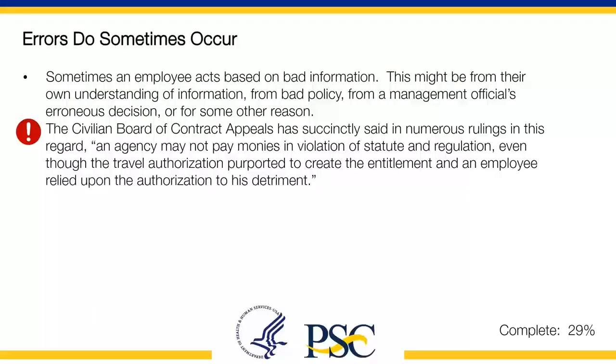This might be from their own understanding of information, from bad policy, from a management official's erroneous decision, or for some other reason. The Civilian Board of Contract Appeals has succinctly said in numerous rulings in this regard, an agency may not pay monies in violation of statute and regulation, even though the travel authorization purported to create the entitlement and an employee relied upon the authorization to his detriment.